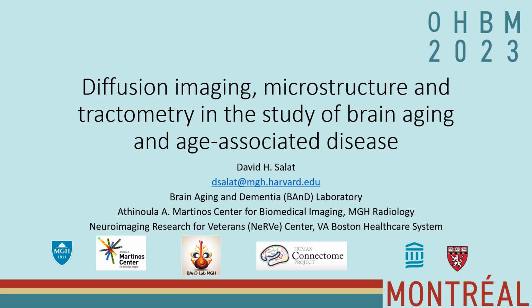Welcome everyone. Today I will talk about the use of diffusion imaging, diffusion microstructure, and diffusion tractometry in the study of brain aging. I'll specifically focus on the major trends and themes that have emerged in the use of diffusion imaging in the study of brain aging, and I'll end the presentation with some current limitations and what I think are future applications of diffusion to add to our current understanding.